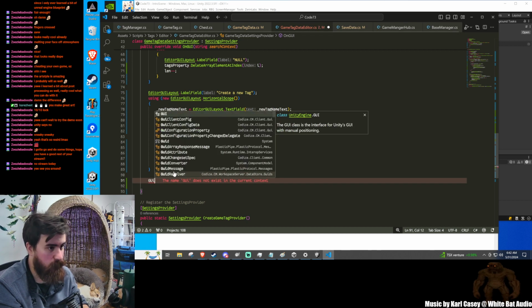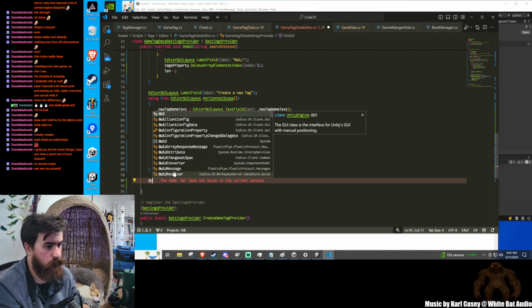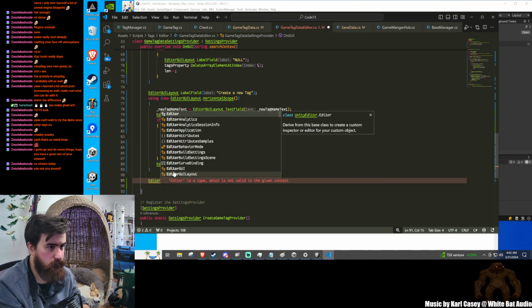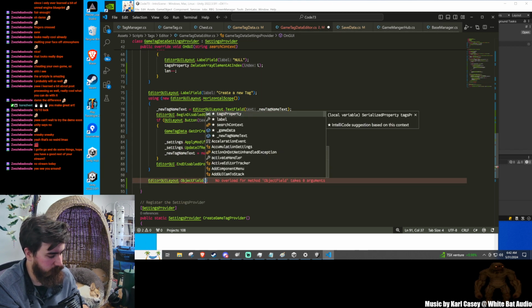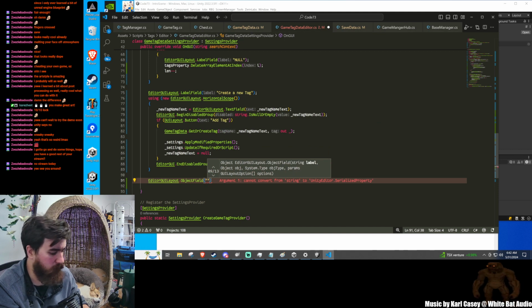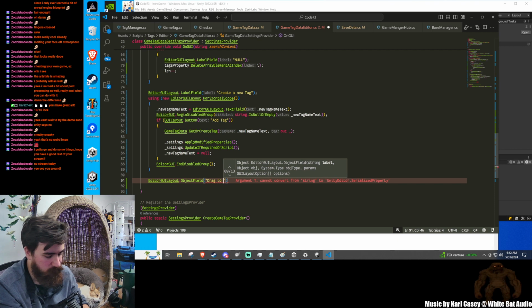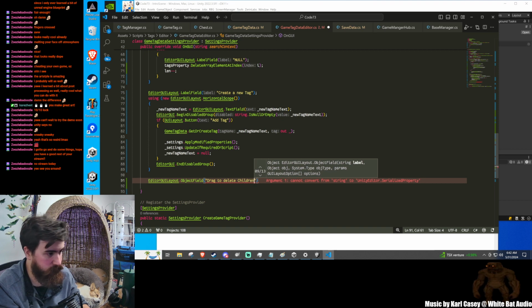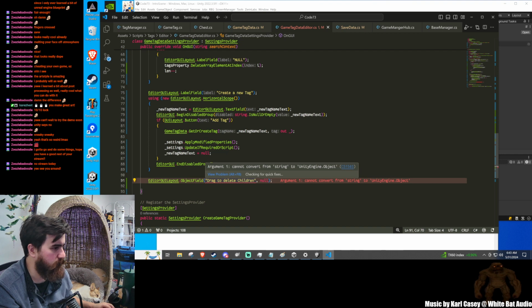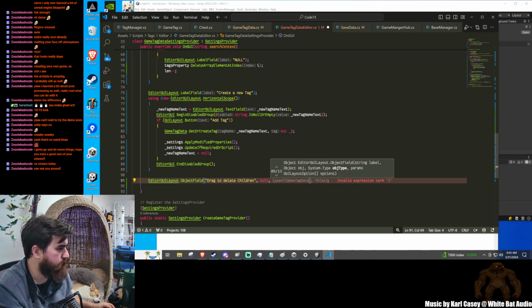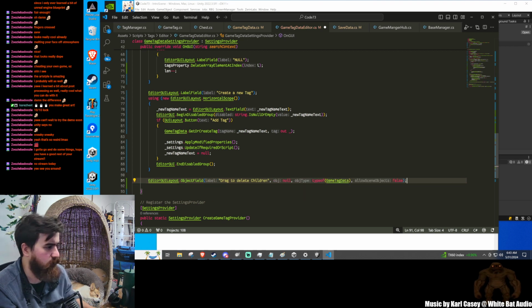But I can go editor. Sure, GUI layout dot object field. Drag to delete children. Object type.